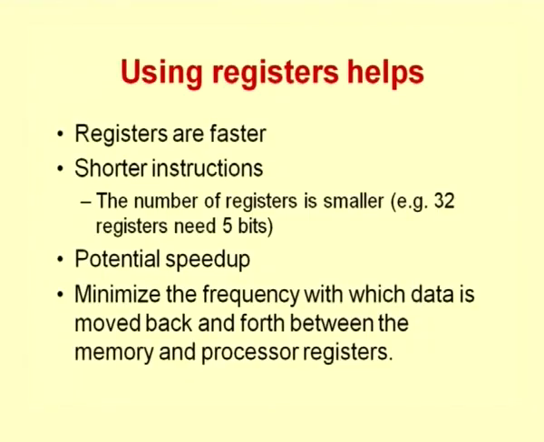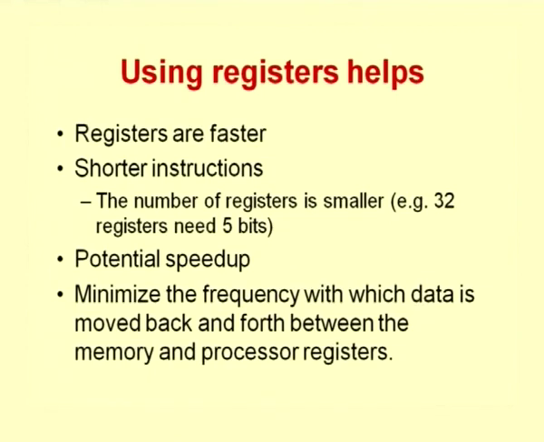Let us first look at one thing that we should have observed from whatever we saw right now, from the 3 address to 2 address to 1 address. What we observe is that using registers in general helps. We saw that when you use registers, the number of instructions that we use is lesser. In addition to that, there are a few other advantages that we need to consider. They are the following.